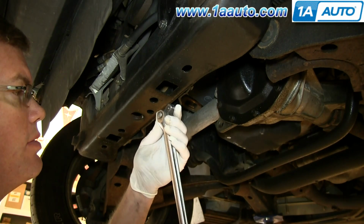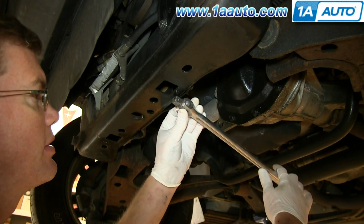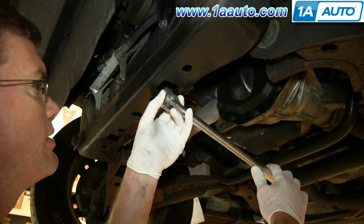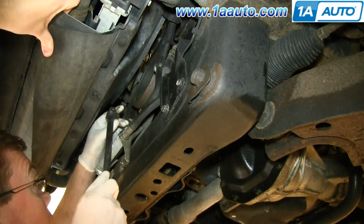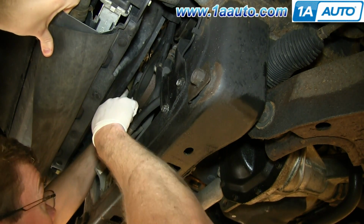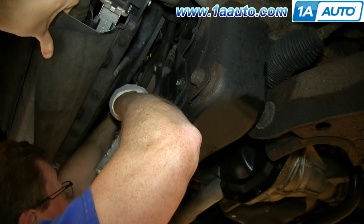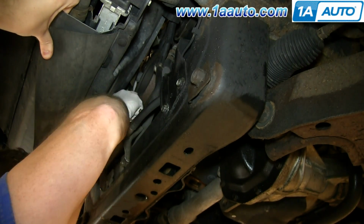Okay, so I'm going to use a flexible bar, and basically what you want to try and do is slide the bar up in there and just try to feed it in, and you'll have to push out against the fan as you're feeding this in and then get it to go into the tensioner. Okay, so you want to have it at just a little bit of an angle, not straight up and down. Angle it, feed it up in, and then you really kind of have to push back against the fan and force the bar in there.